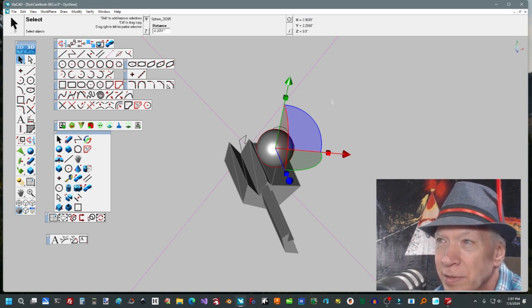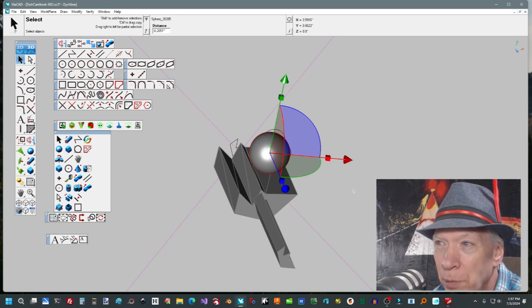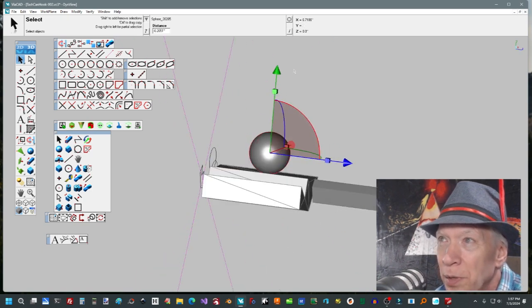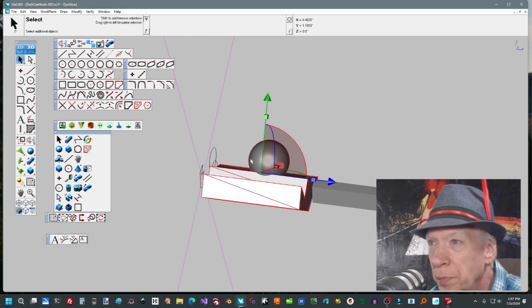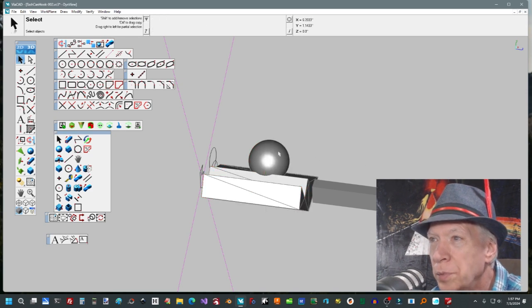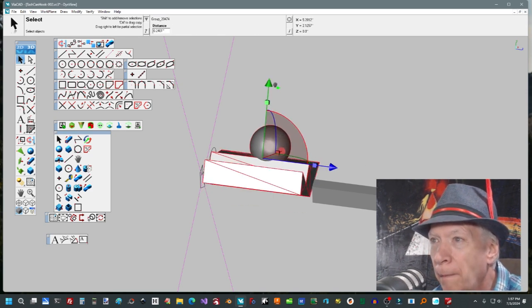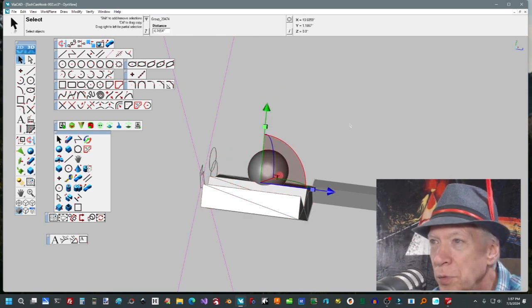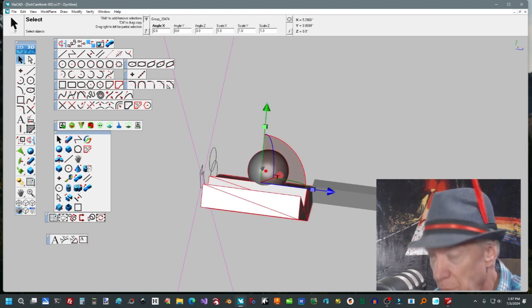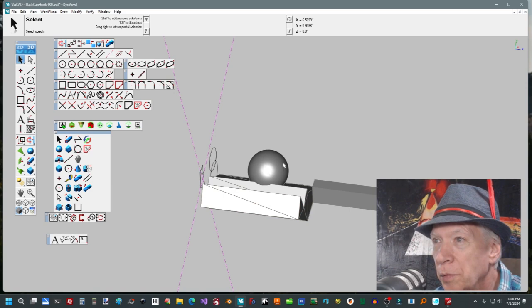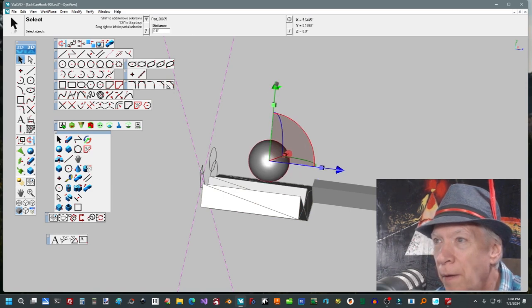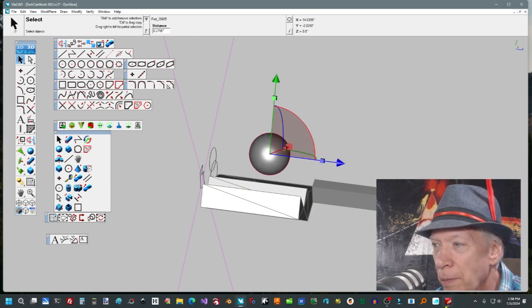I mean, this is a CAD program. It's not an art program. It's something you just want to see. So if I want to group this and group that, I can hit capital G, and now these two are grouped. So if I click on that, all the pieces move. If I want to ungroup these I can hit capital J, they're ungrouped, click on this, and they ungroup very nicely.